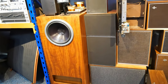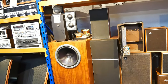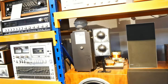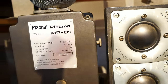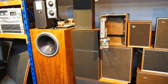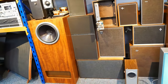And so if this guy offered me these speakers, I know they have a value from 2,500 at the moment, if you can find them. A pair like this you can find on the European market one time in 5 years. So I'm talking about the Magnat Plasma MP01, yeah. One in 5 years you can find a pair like this for about 2,500 euro. With the most beautiful high notes you ever heard. Would I ever want this in my house? No. Too heavy, too big for my small living room. But it is impressive to see them from close, yeah?